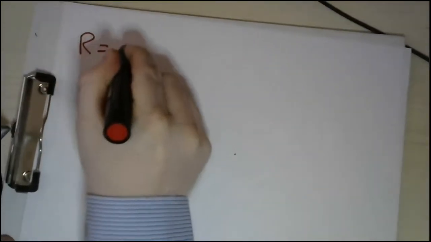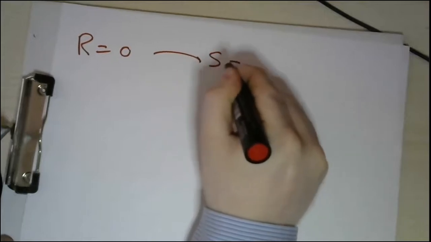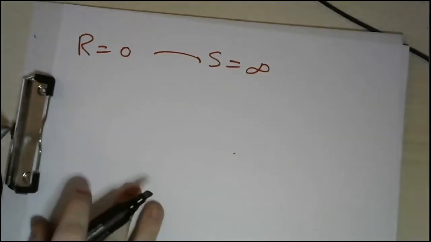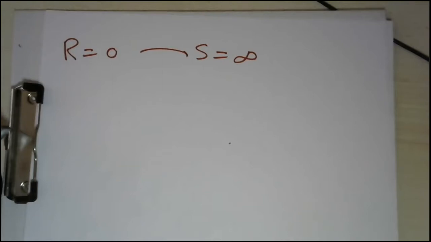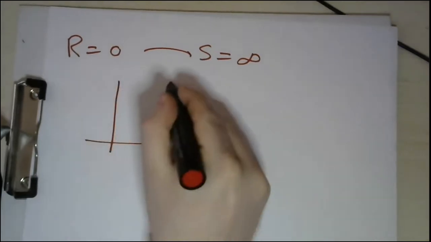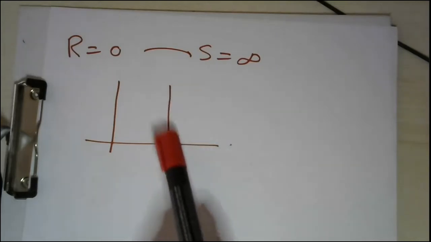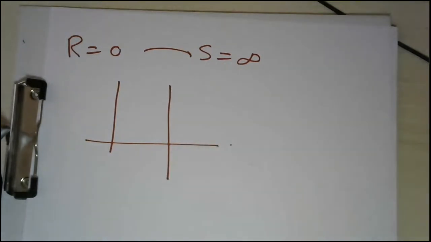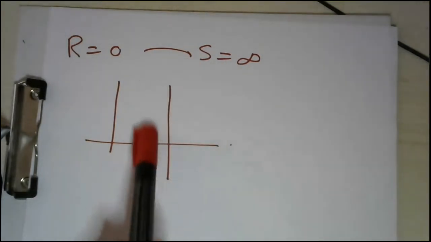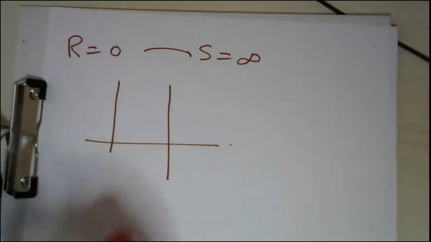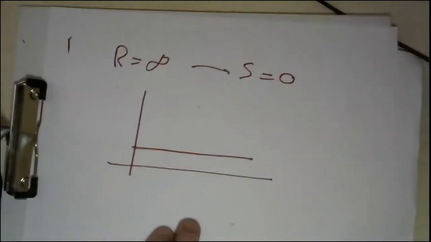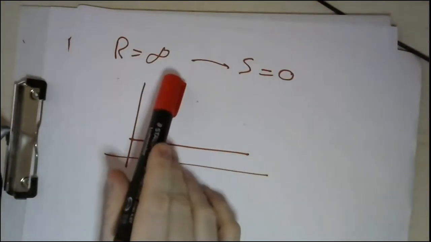On the other hand, when your resistance is zero, that means your slope is infinity. So how can we plot a slope equal to infinity? That means that the variation in x is equal to zero, which leads to a vertical line. A vertical line means that delta x is equal to zero, and that's why the slope is equal to infinity. So whenever you see an IV curve like this, that means you have zero resistance. And whenever you see an IV curve like this, that means you have an infinite resistance.